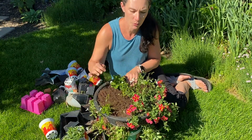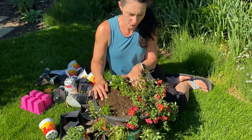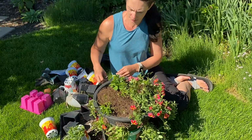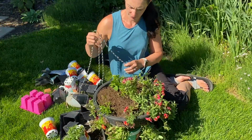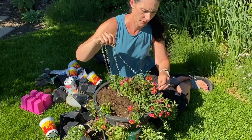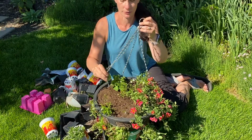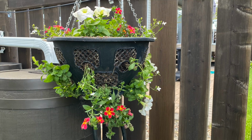But it will affect how much fertilizer they need and how much water they need with the root space that they have here. So I'm just going to hang this up, and then I'm going to make sure that I hand water both of these planters really, really well with my watering can after I get them hung up. And that will just get all the roots in the soil settled in the pots. So I can see if any soil runs out or if there's any pockets that form, I'll be able to come in and add some more soil to those areas.